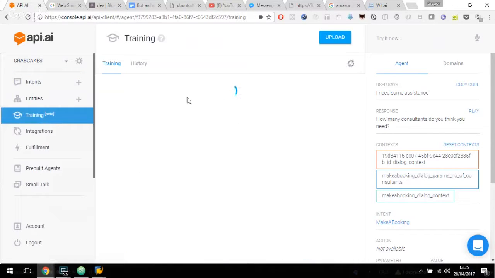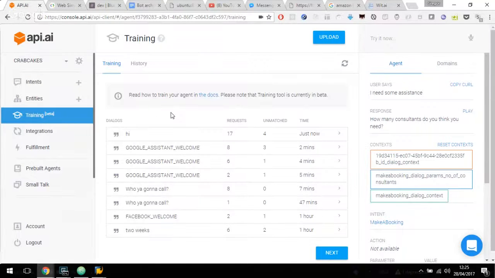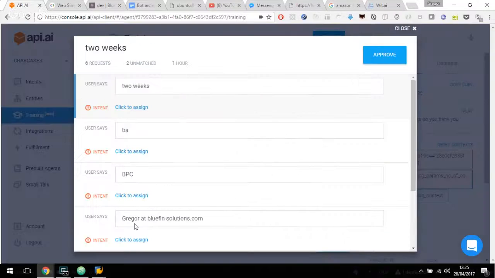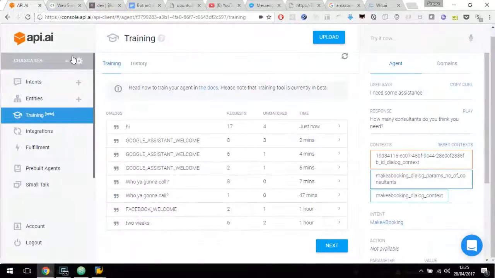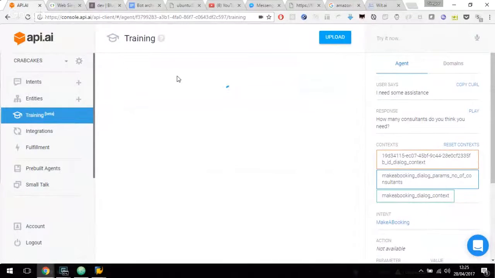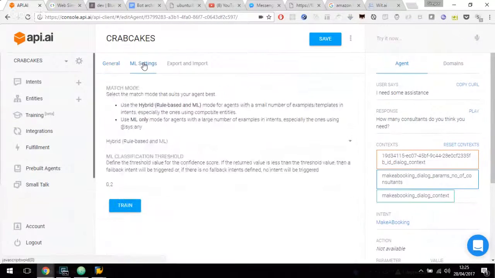There's also this training thing, right? So if something comes in and it doesn't recognize it, you can assign it manually to an intent. There's also some way you can trigger off the machine learning stuff. So all the conversations it's had previously, I think you can kick this stuff off with. I haven't really played with this. I guess the threshold is how fuzzy the matching is, but you can just say, all right, train yourself. But again, I don't have much experience with that.